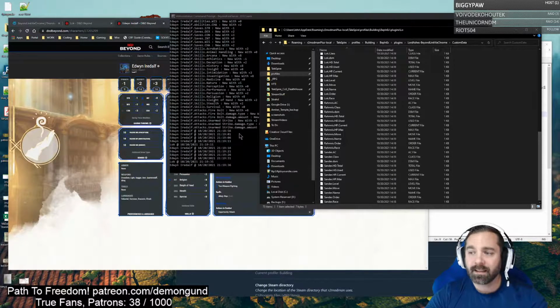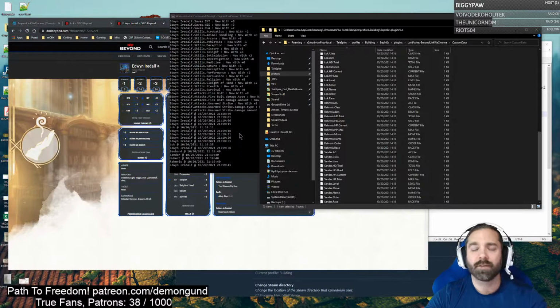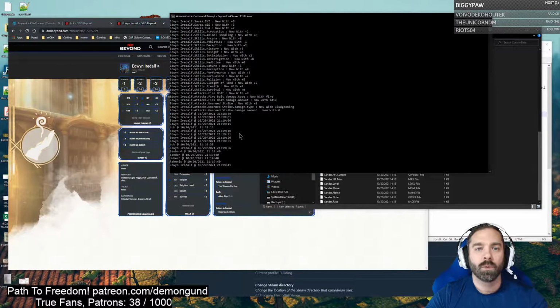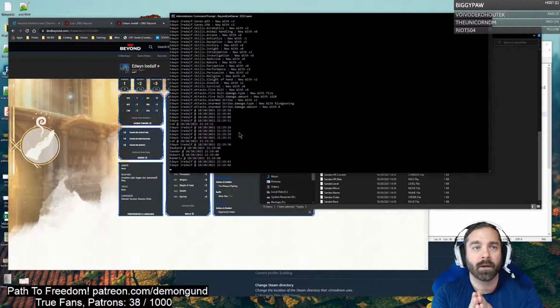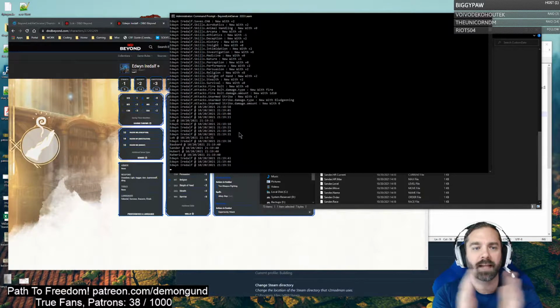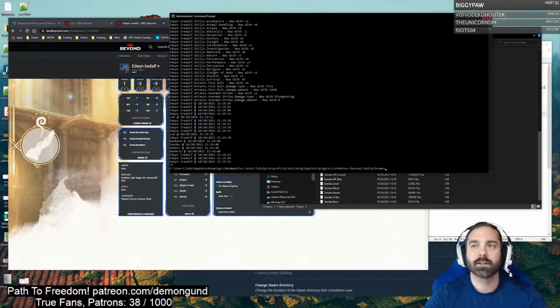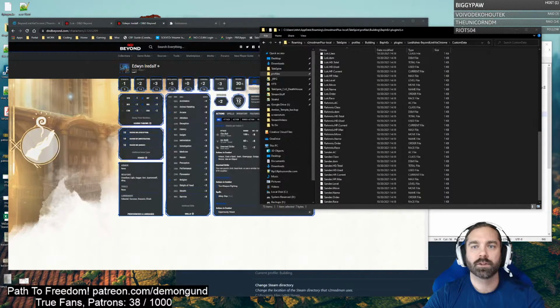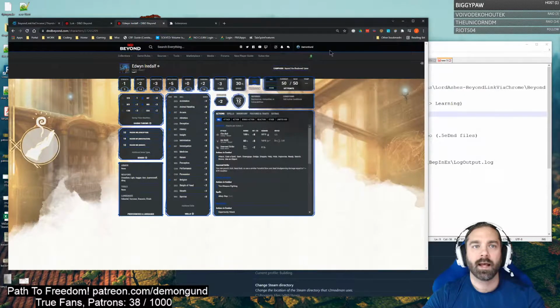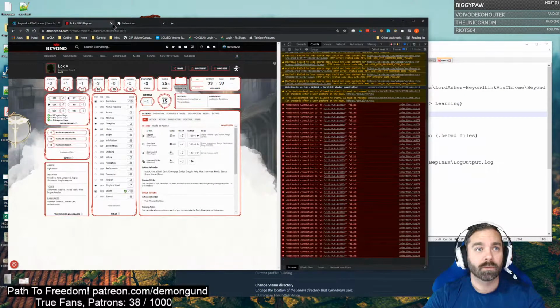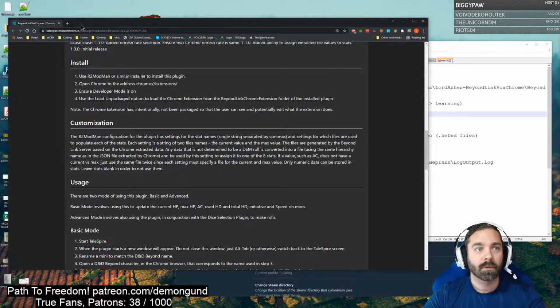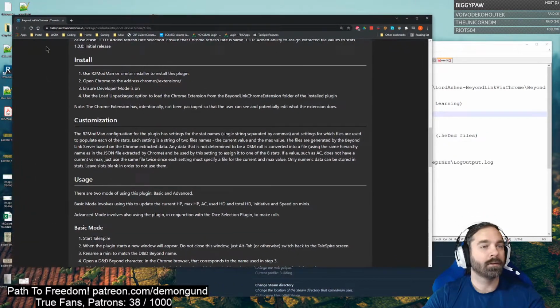I like to do this ahead of time because if I need to iterate on anything, I don't have to restart TaleSpire every time. So we've run our local server manually. We turned on our extension, so communication's happening. So now I'm going to go ahead and close the server. Might as well just minimize it. Now, let's go ahead and fire up TaleSpire, and I'll show you exactly what that has done.